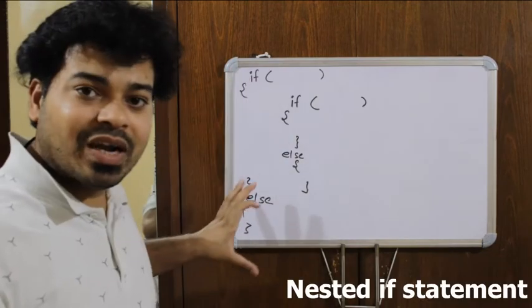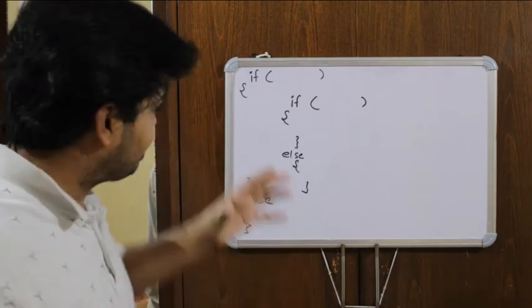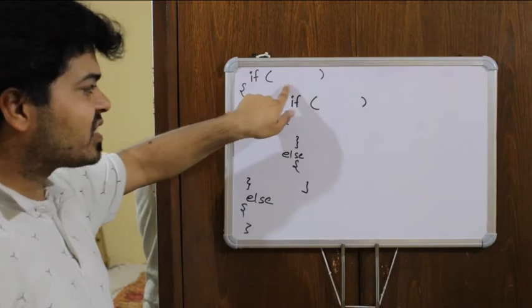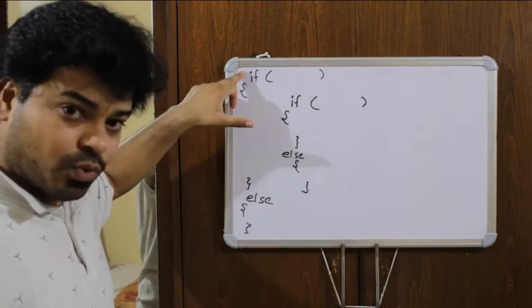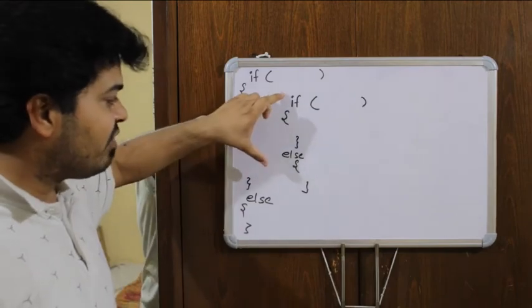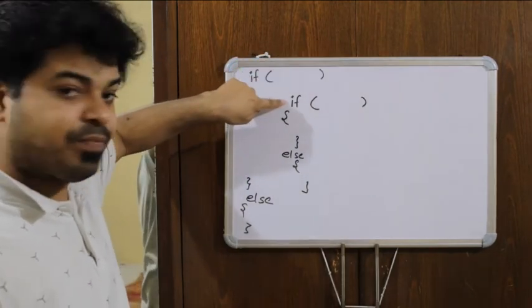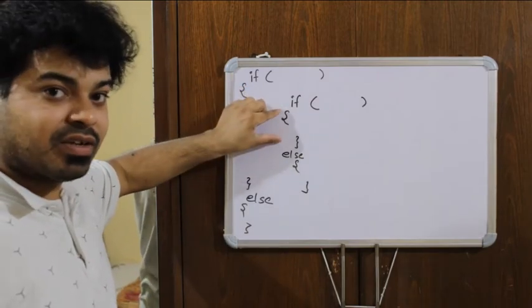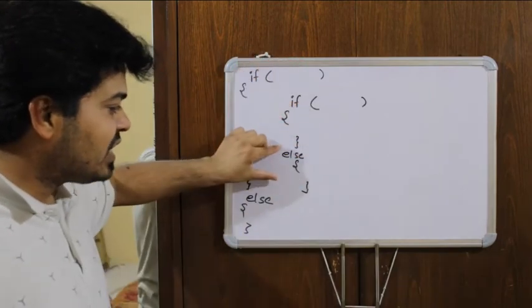Guys, this is also called a nested if condition. What you are doing is, you are giving an if condition and you are telling it to check whether this condition is true or not. In case that condition is true, it will go inside this if or else. It will check for this if condition. If this condition is true, then it will execute this block of statement. In case this is not true, that time it will execute this else part.